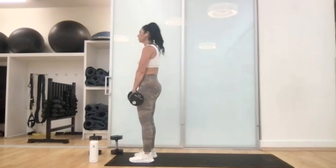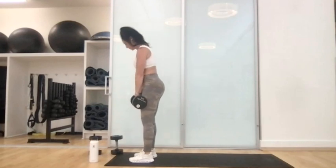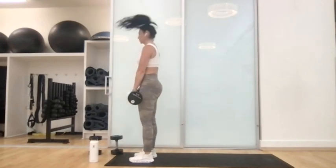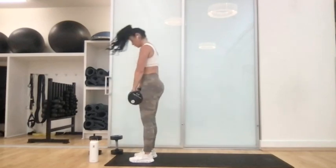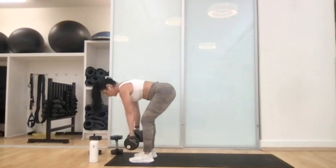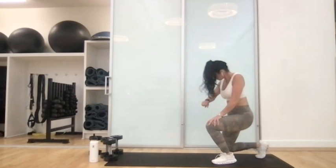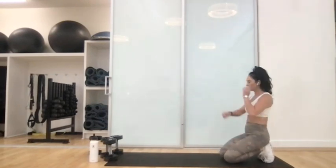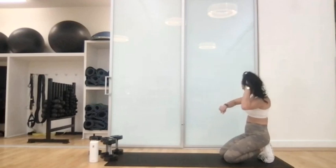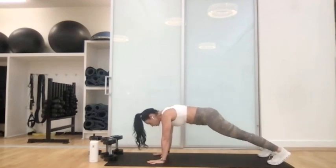Fifteen seconds. For 5, 4, 3, 2, and 1. Nice job. We'll move into those plank bears in 3, 2, and 1. We'll take a nice break after we finish this plank.